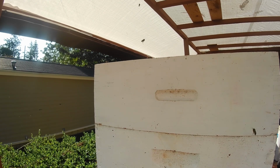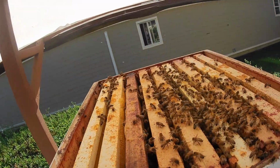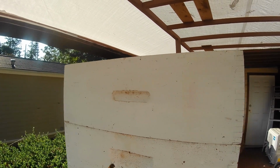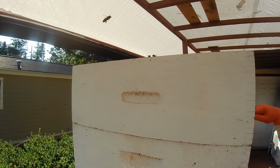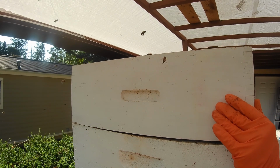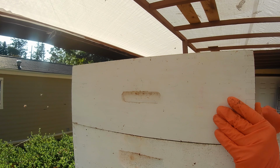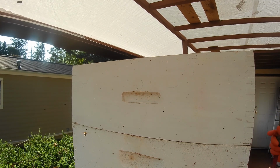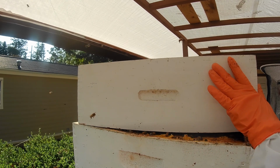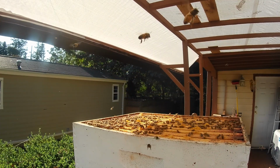Bees. Now it's only about 8:30 in the morning. It's supposed to be really hot today. We've had another heat wave hit us. Smoker. I just let the hounds out here. Alright, let's see if we can get this off. Hasn't got a lot of weight to it.